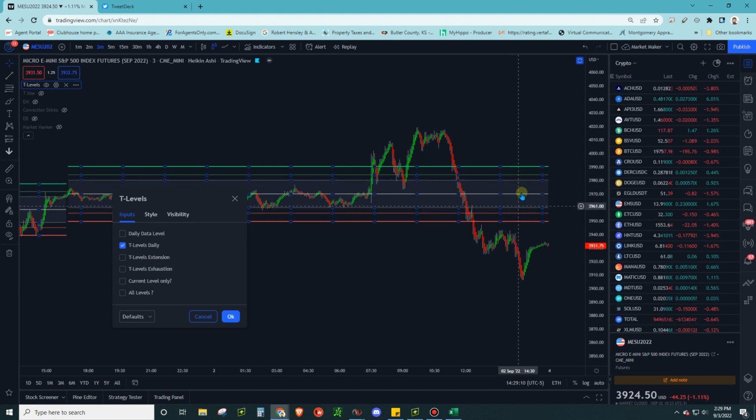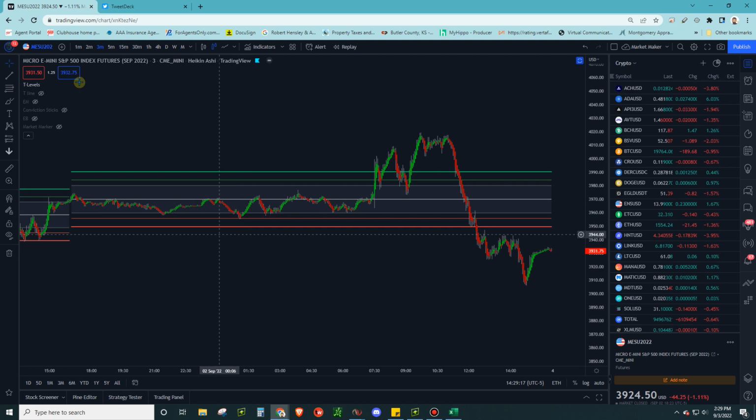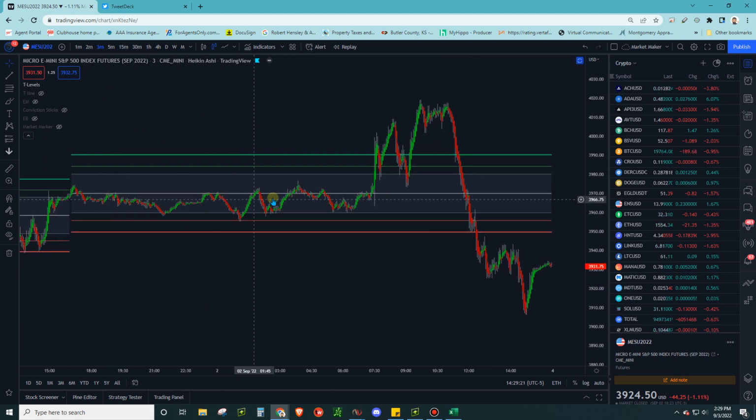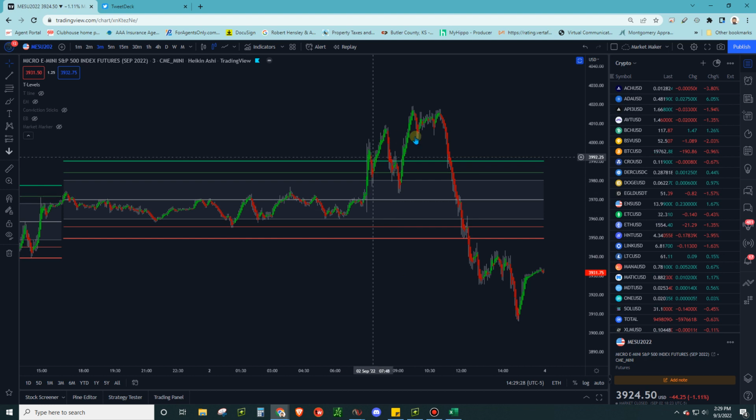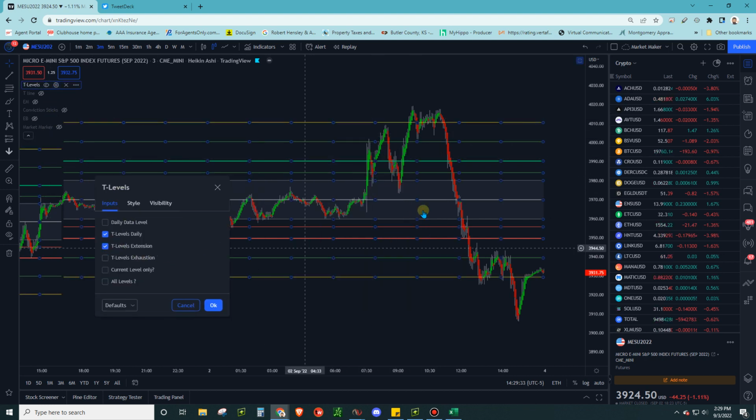You've got a normalized range, sort of the way I've been using it. And you can see how it respected this little range all day. Now, this is just trading micro E-mini. You can see how it just stayed right in there this whole time. It finally broke up as the market opened with the news. And that's where we open up the extension levels. We got a little extended here. So if you're looking at playing reversals and playing overbought, oversold, that kind of stuff, you've got the extension there.